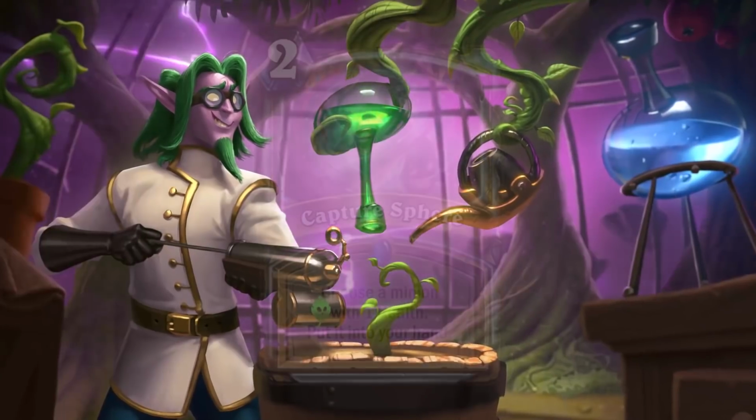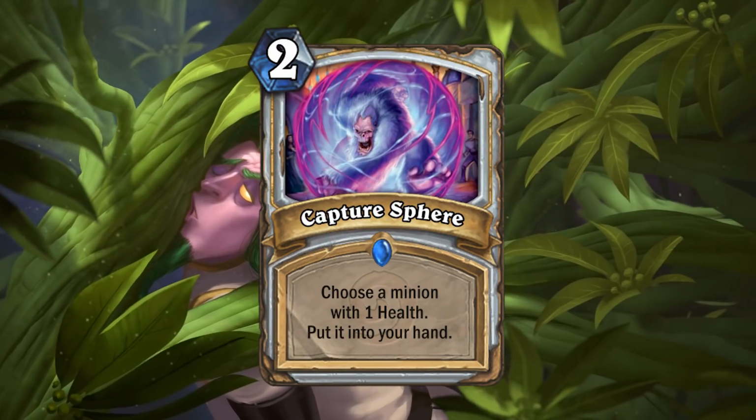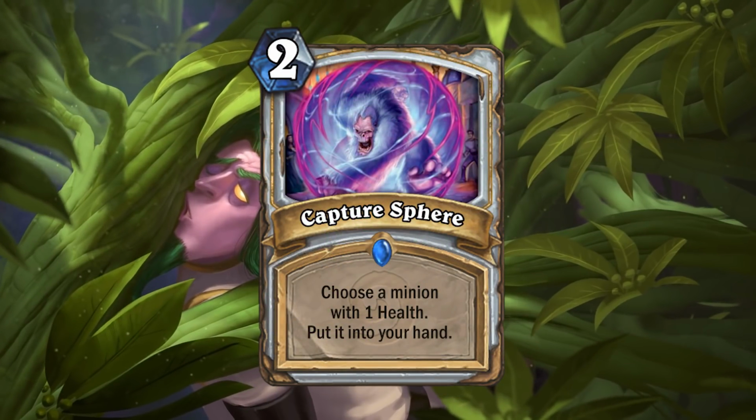Next up is Capture Sphere, a 2 mana Priest spell that reads, choose a minion with 1 health, put it in your hand. Let's talk about the power level of this card. It lets you remove a minion from the board without activating deathrattles, and it adds value to your hand, all for 2 mana. That's pretty crazy.